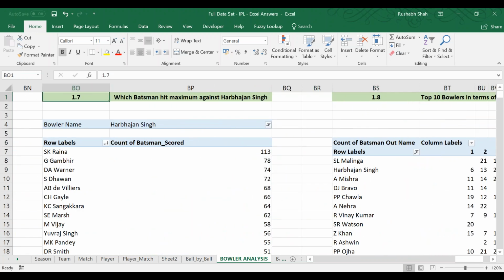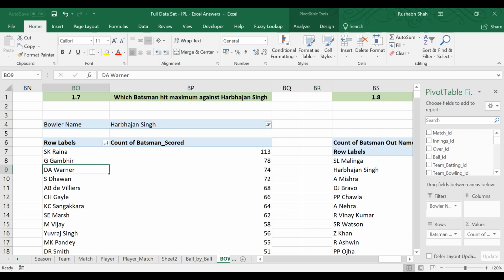Yeah, here. So what I've done is I've taken, oh, this is interesting. You can do this also, everyone. Good, you asked this question, Shashin. What I've done is I've taken a pivot table of batsman wise runs with the bowler in the filter. Make sense?